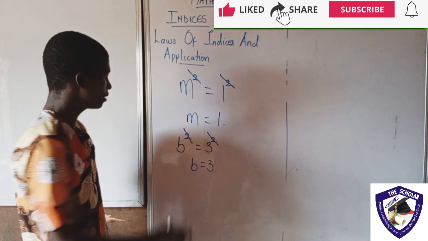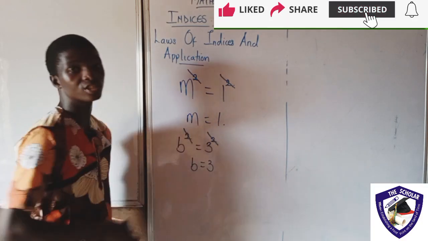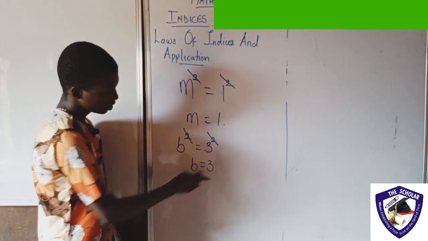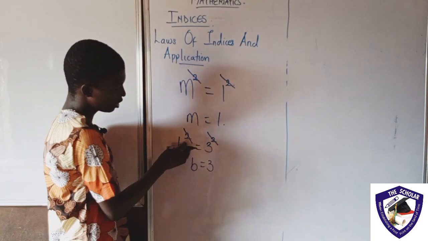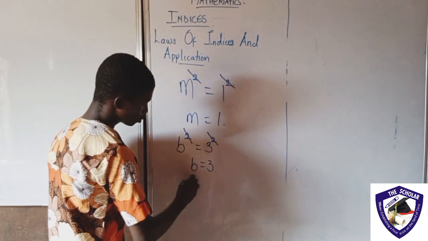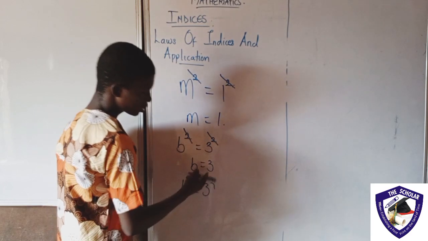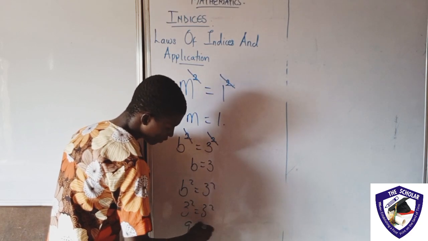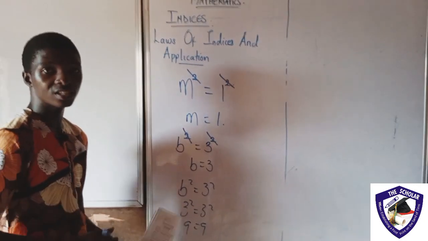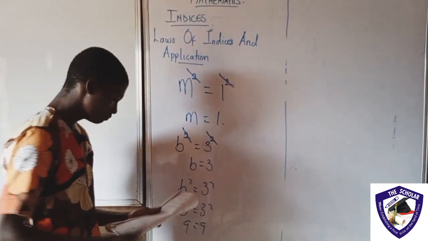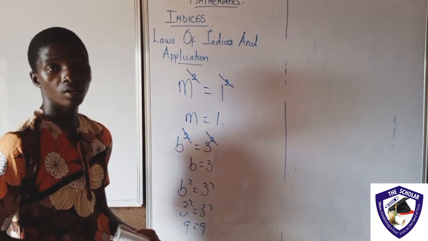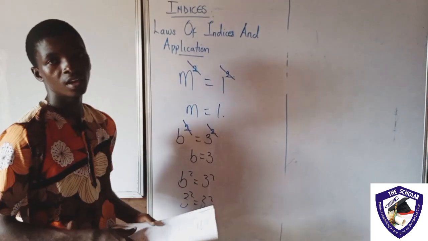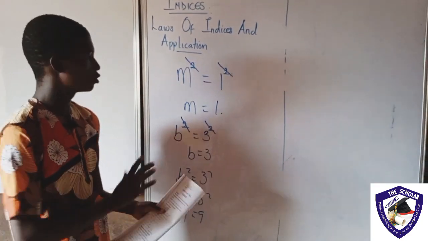That means when we are solving a problem and we come across this, we can just apply this law of indices, then arrive at our final answer. Now let us put this right. If our b is equal to 3, then let us substitute for b. That means b squared equals what? 3 squared. What's our b? 3. So 3 squared equals 3 squared, which is 9, equivalent to 9. You can see the law is applicable to solving a question like this. Now, that is all about the laws of indices, and let us now use these laws in solving questions peculiar to them.